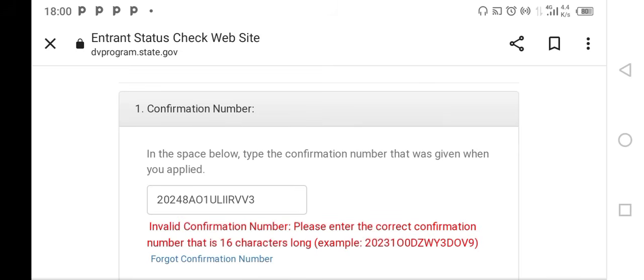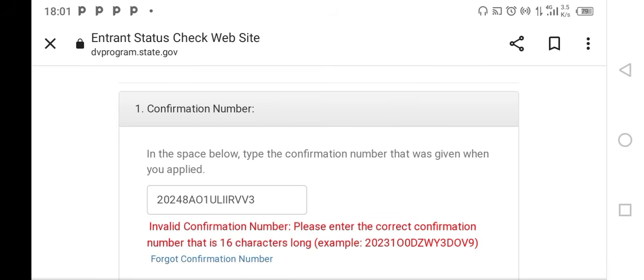The first situation is when you submitted your application successfully and got the confirmation number, and you wrote it down somewhere, or you printed it out so you have a hard copy, or you saved that confirmation number on some type of device, maybe your phone or laptop. So you've saved it somewhere.